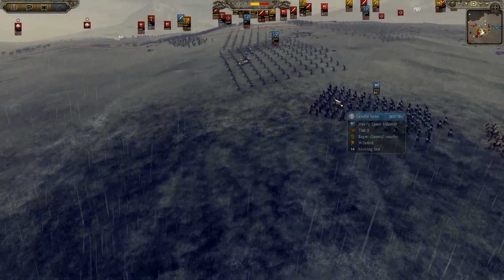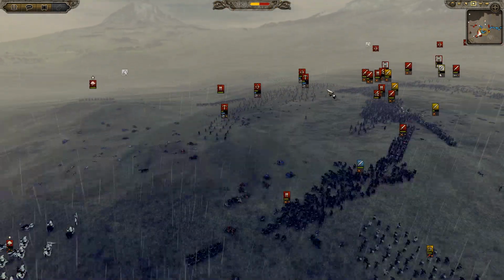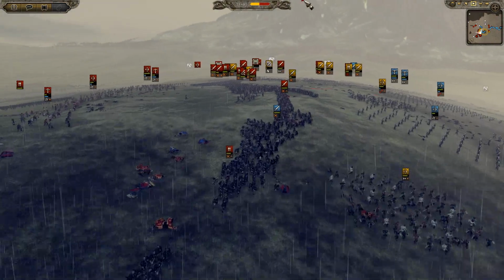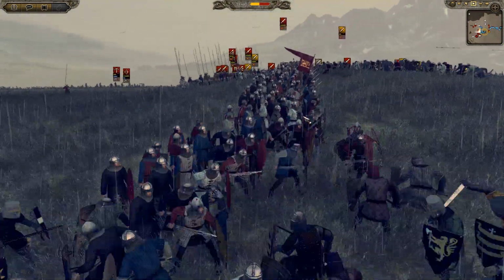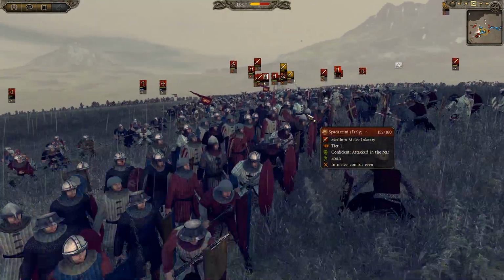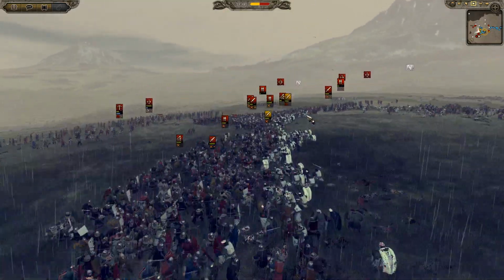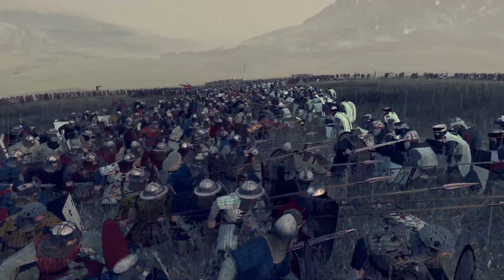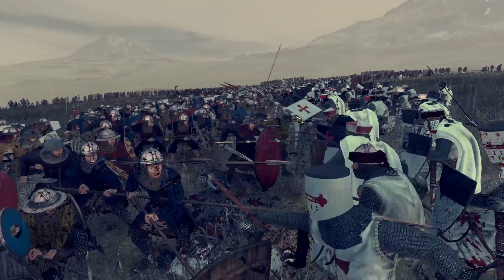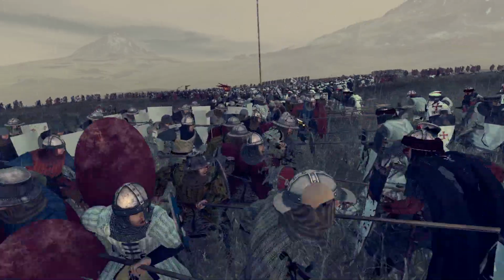So Norway pushing up more spears this way, still trying to protect the flank. Venice obviously trying to outflank him, but he's starting to run out of men. He just has to keep pursuing here and trying to cut through the Latin Empire, which looks like, well, it's so even, but it does look like Venice is winning this fight. It just seems like he's got so many fresh troops.